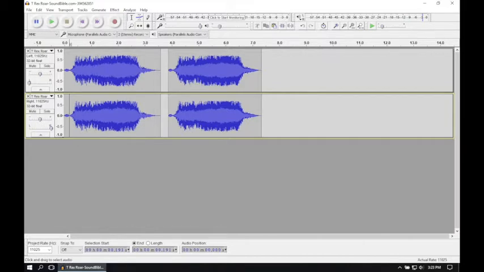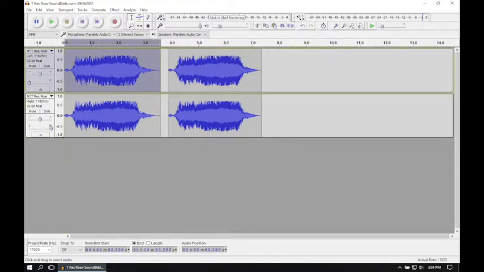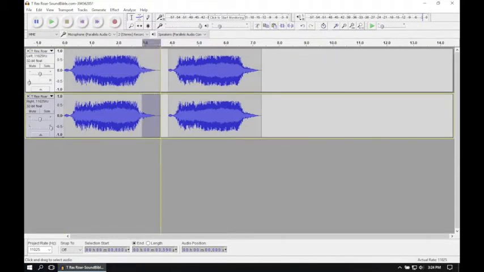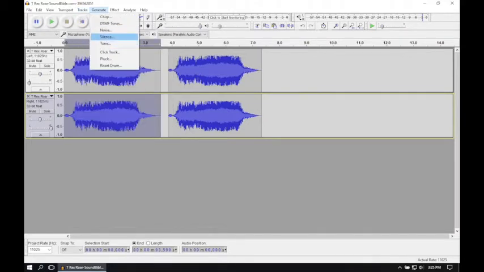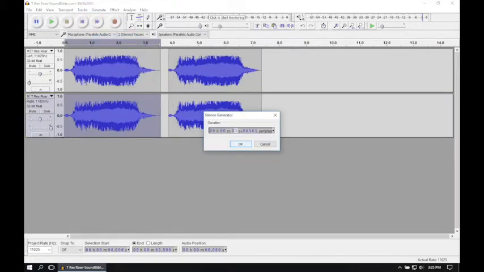In doing that, I now need to do the following. If I want the first sound to be audible on only the left-hand speaker, I need to delete the track that is coming out of the right-hand speaker. So I can click on Generate and hit Silence.